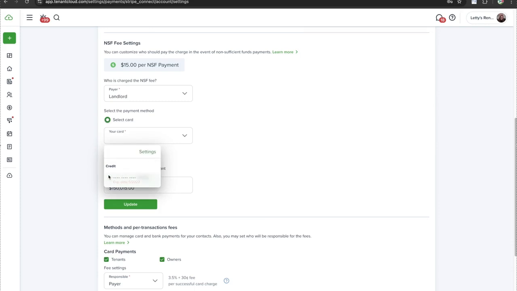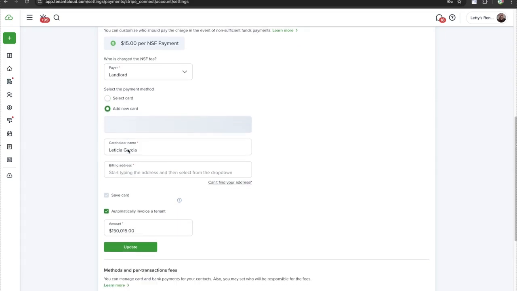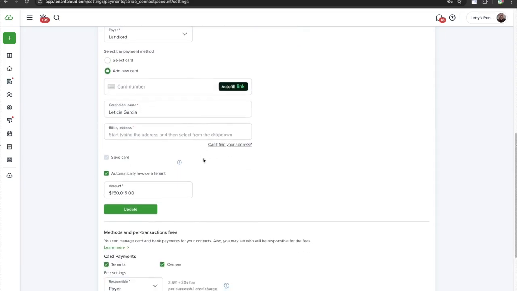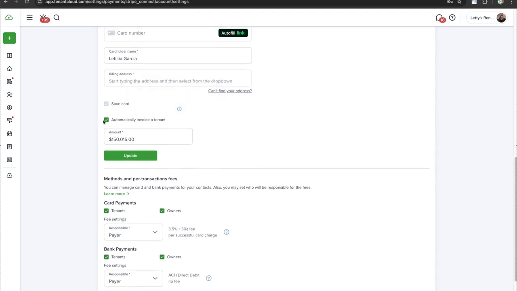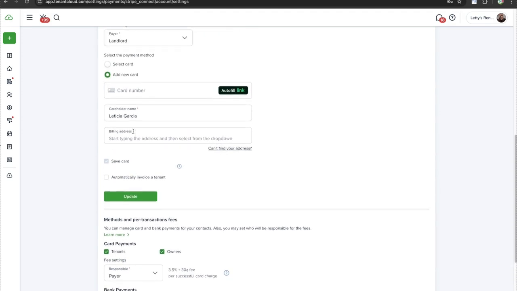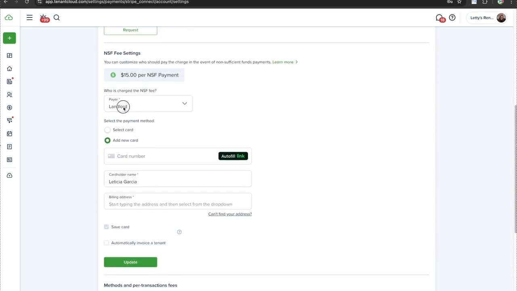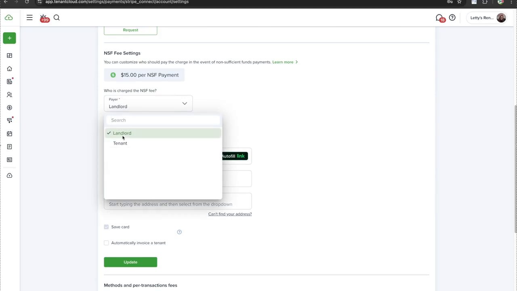The card I have currently on here is expired, so that's why it won't let me select it. But you can also add a new card from this section, and it'll allow you to fill everything out and save it. You can also have the tenant be invoiced automatically once you change this from landlord to tenant. I'm sorry, from tenant to landlord.